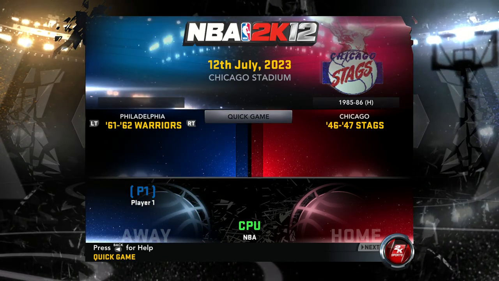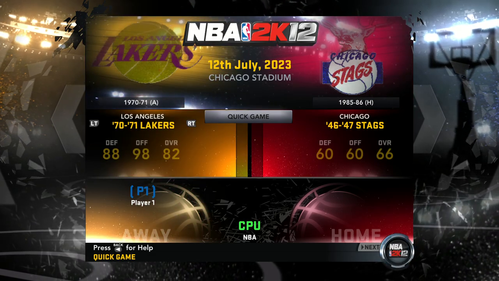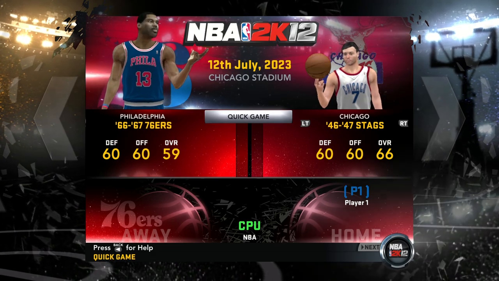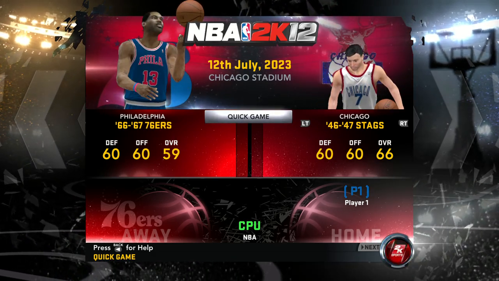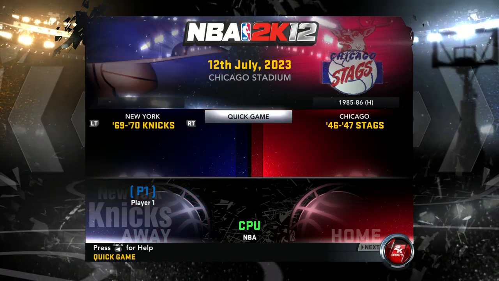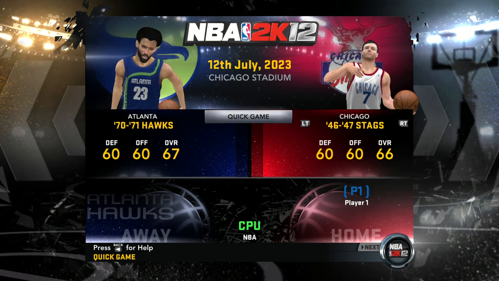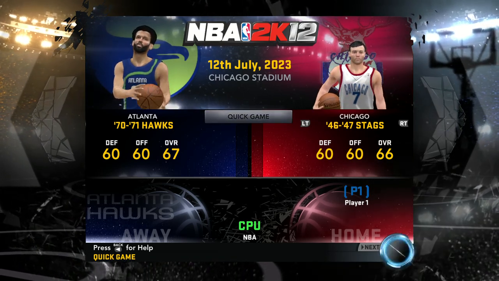So we'll play against the 1966 to 67 Philadelphia 76ers, which was a super great team. Wilt Chamberlain and all that. So, you know what? Actually, no, I'm going to save them for another video. Let's play against the 1970-71 Hawks. I've been wanting to play against them for a while. I will play as that Sixers team against them, so just know that.